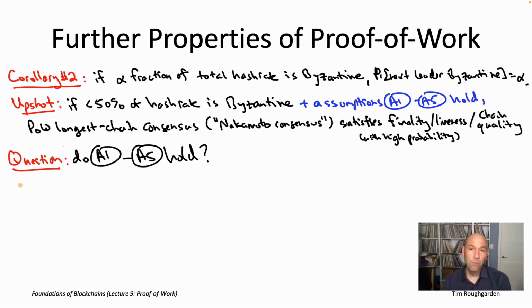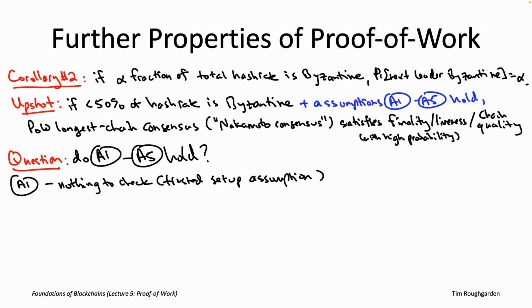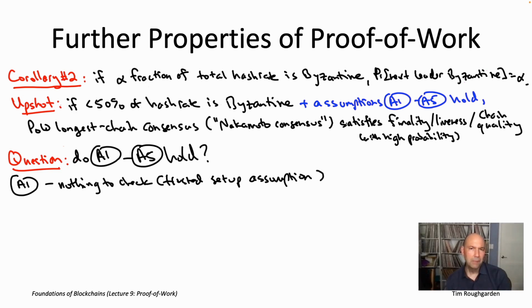So the first assumption, A1, there's really nothing to check, right? A trusted setup assumption, by definition, you don't really verify those, at least not within the protocol analysis itself. That's just something that you assume happened in advance of, or outside of, the protocol. Now, when you actually deploy a new blockchain protocol in practice, you can take pains to build confidence in others that the requisite trusted setup assumptions really are satisfied.